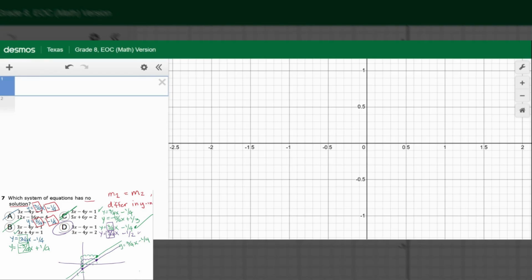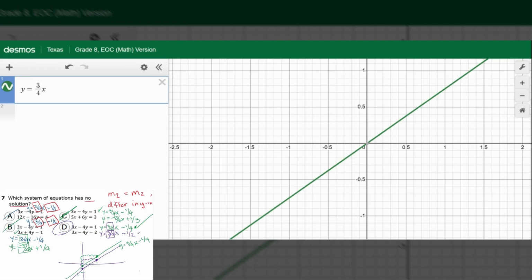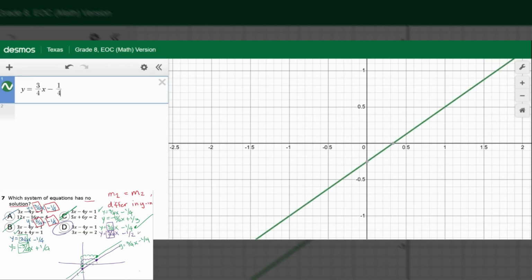All right, this is number 7. Solving for y, we solved this earlier by the opposite, parentheses, divide strategy. We found out earlier the answer by just comparing the slope: same slope with different y-intercept. Now, let's graph it using a graphing calculator. The first one was y equals letter A. Even though we know the answer, y equals 3 divided by 4, x minus 1 divided by 4. That's the first graph.